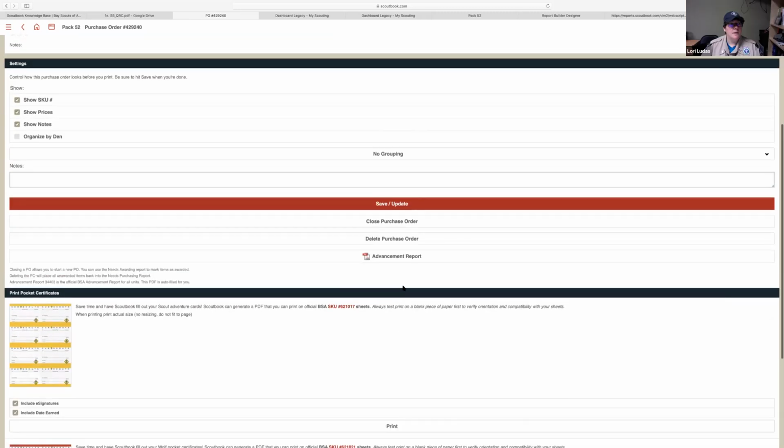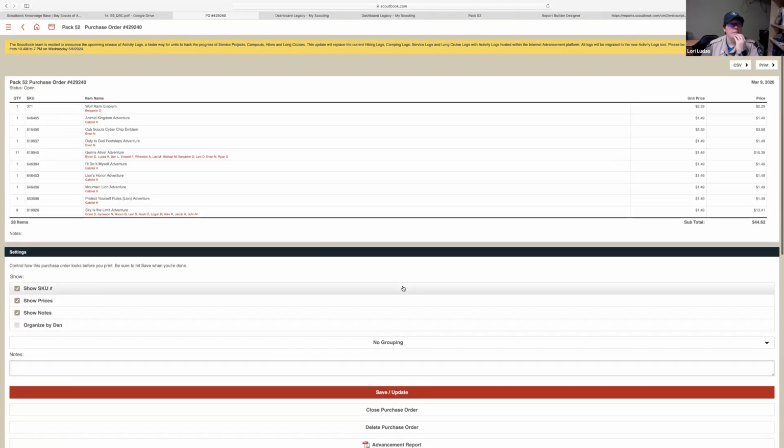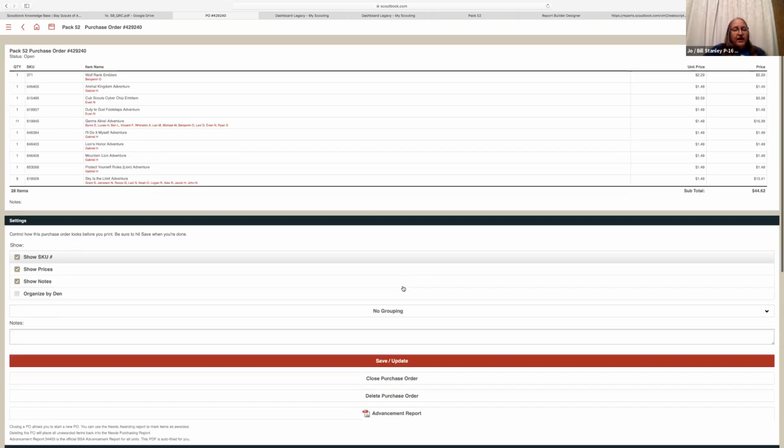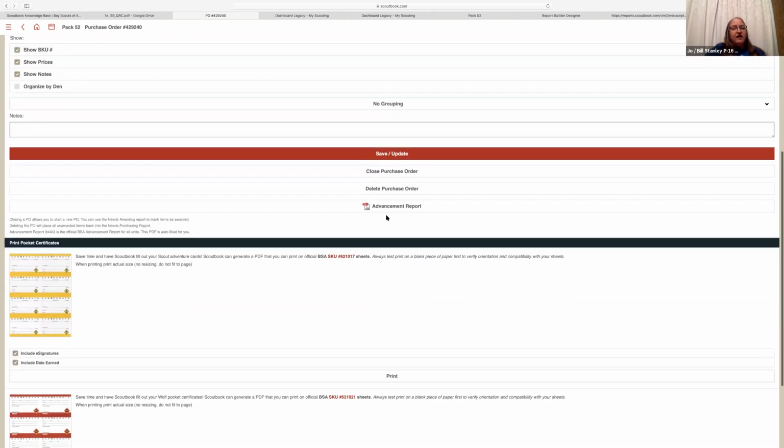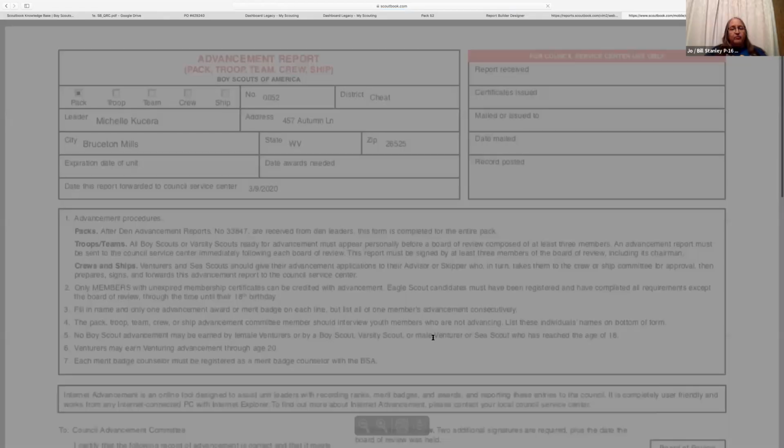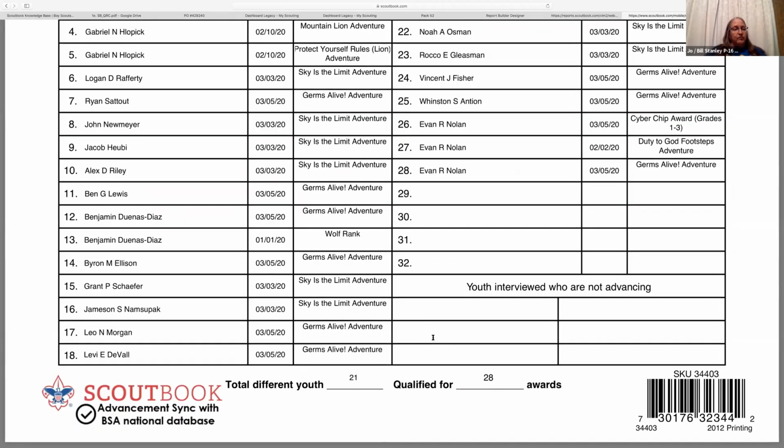And which bottom part are we? Right now I'm on the purchase order. Okay, if you scroll down after the red bar, it'll say advancement report. Oh, yes. So okay, click on that and then scroll to the bottom. It should be in the bottom left-hand corner. See the check mark? Oh, right there, yes. That shows that you're synced.